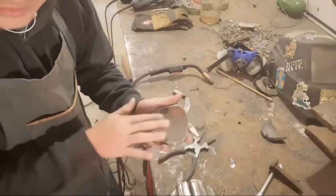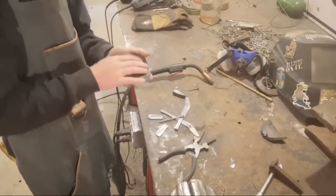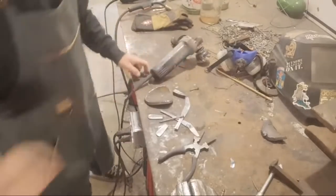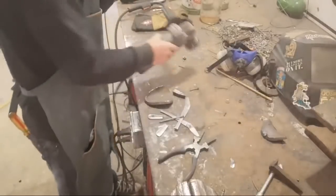We're going to clean this up inside here because it's rusty, and it'll be an easier weld if we clean that up first. So let me just take the wire brush. Let me get my safety specs on. Can everyone see okay?